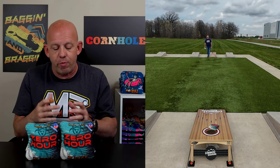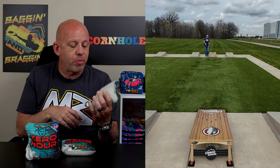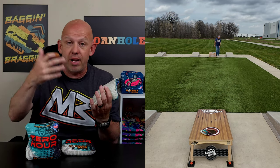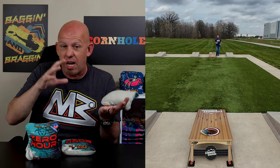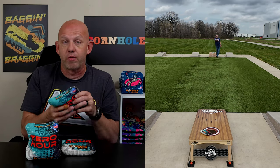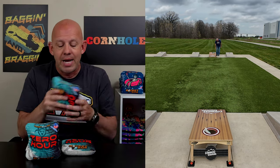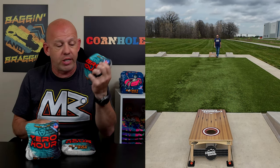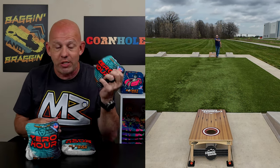It's definitely a bag if you've been thinking about getting into the hybrid world, if you've been interested in trying out this R material, but you haven't done it yet. Maybe you're a fan of the Viper R's. You don't like how sloppy, floppy they are. You're wanting a fuller feeling bag. Maybe you throw those materials, but you've been looking for an ACO version. Whatever it is, it's $78 shipped to you. These 0 hours are definitely worth the gamble. Take a chance on them. I think you're going to love them if you throw them as much as I have.